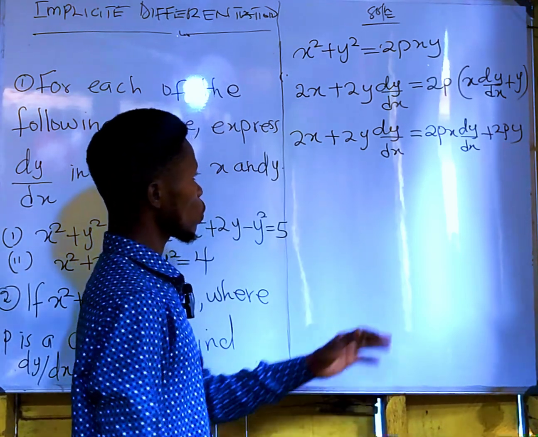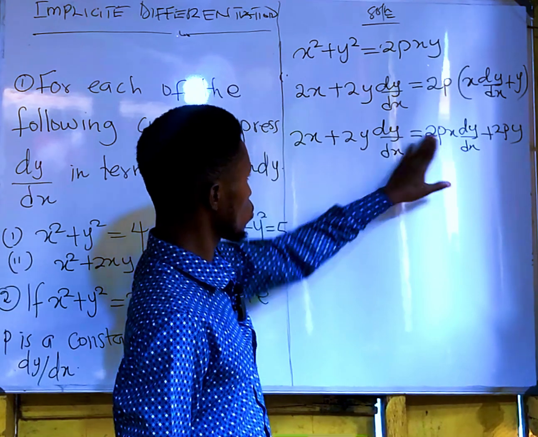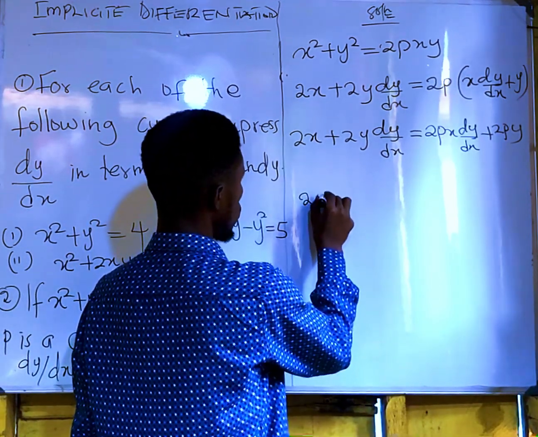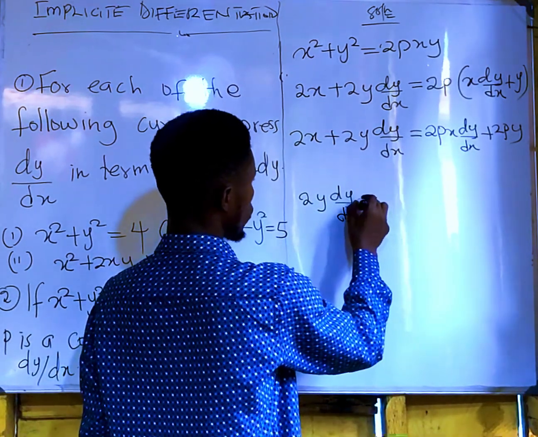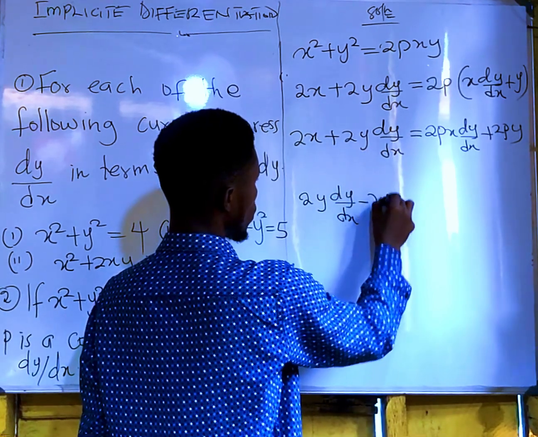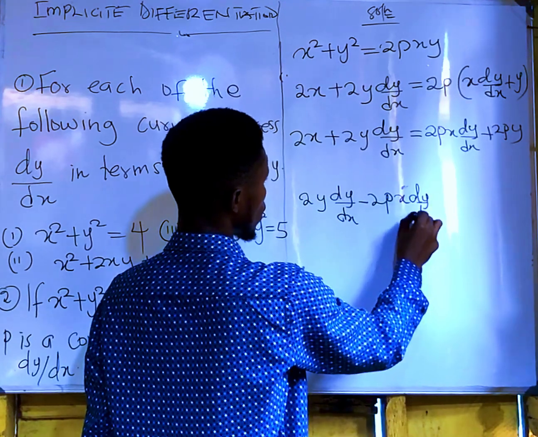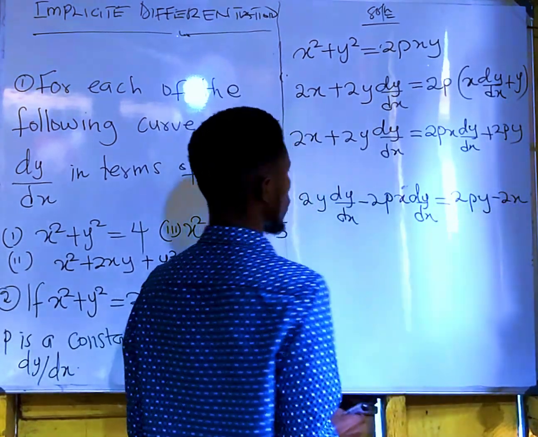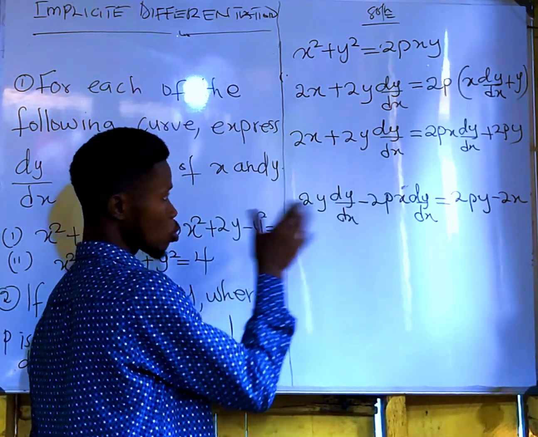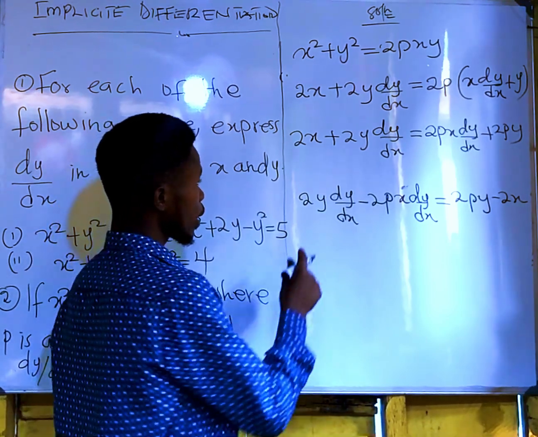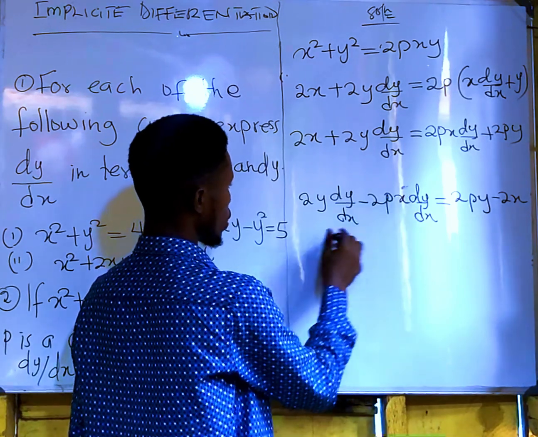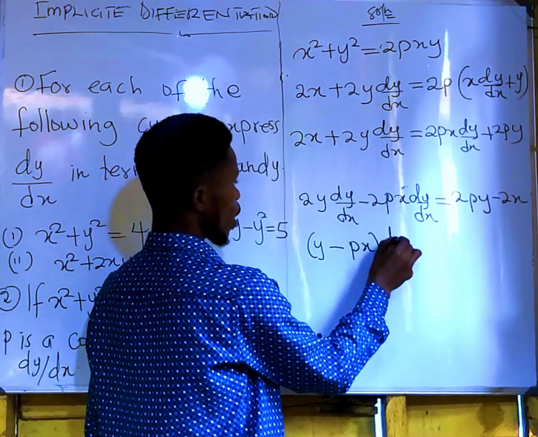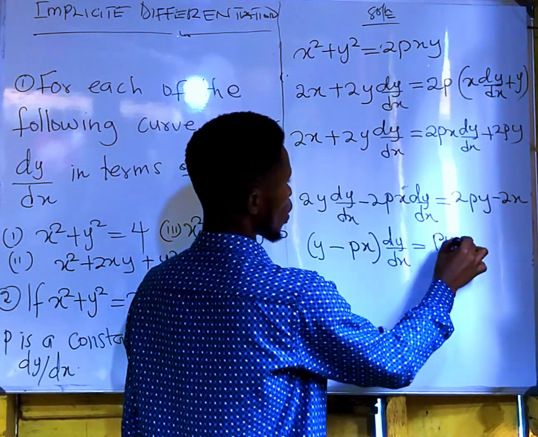Is that right? Good. So for this case I can group like terms so that the dy/dx comes to one place. So here I'm going to have 2y dy/dx here. Then by grouping like terms, this is positive, coming here becomes negative 2px dy/dx should be equal to, this is positive, additive inverse going there. Already we have 2py here. So this becomes negative 2x. Is that okay? So this is what we have. Remember there's 2 throughout. So if you divide through by 2, the 2 will go away. Now y dy/dx is here, dy/dx is here. So I can factorize that one out, leaving y minus px, okay? Then dy/dx is equals to py minus 2x.